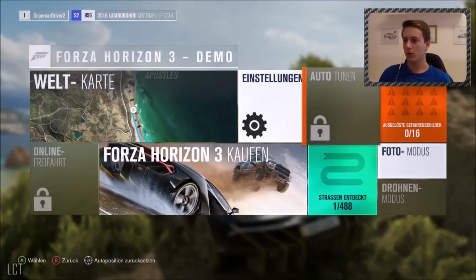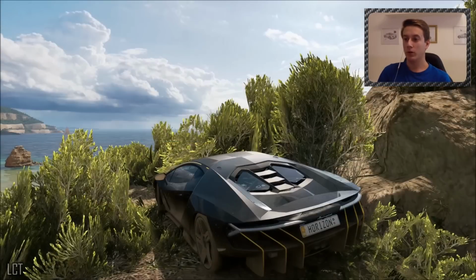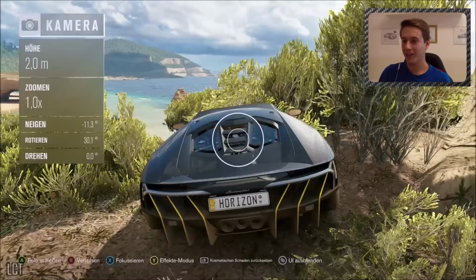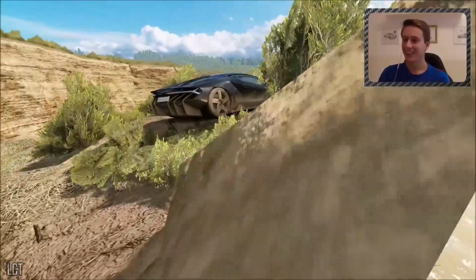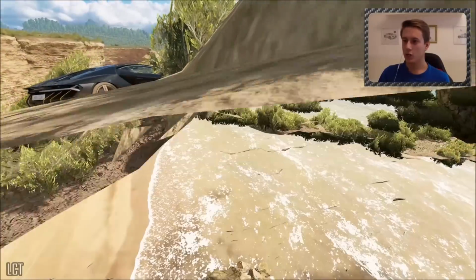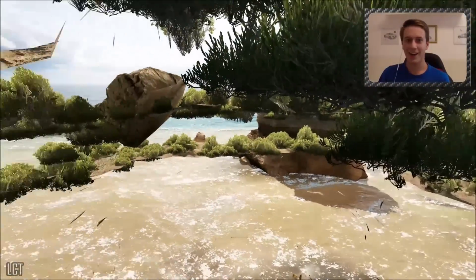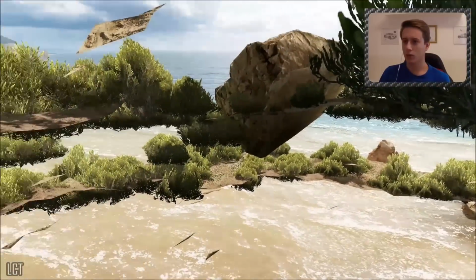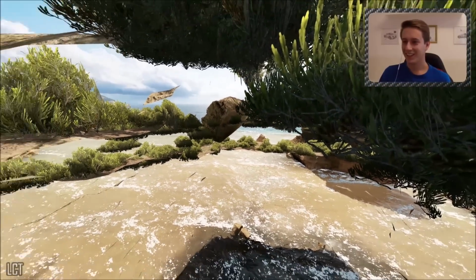Oh my God, I wish we could already go into drone mode, but I guess that's a feature later down the demo, but we're gonna go into photo mode and let's see how this actually looks. We actually made it onto the island. Yes, yes, yes. Glitch confirmed. Oh, under the map glitch. Ooh, that's pretty cool. I like that.